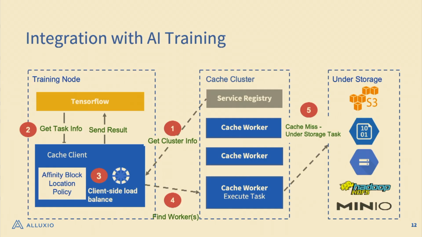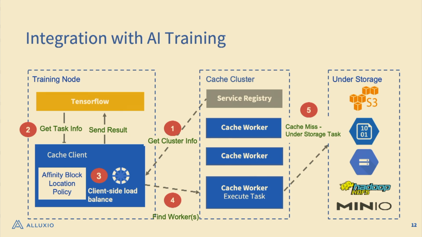So here we want to give you folks a very general idea of how we could integrate the cache with the AI training platform. Say we have a training node which is running some training jobs. And then we have a cache client which is deployed in this training node. In the middle, we have a remote cache cluster, and there could be multiple cache workers there to serve the cache.